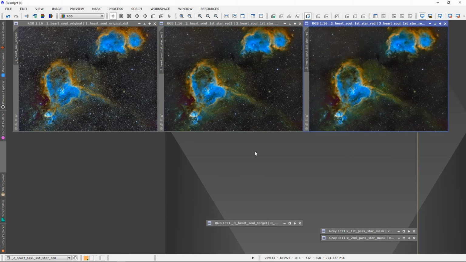It would muddy up the rest of the image that I wasn't wanting to change, and I haven't noticed that with this script. So I feel pretty good about how it works, particularly for these wider field images. This was shot with a 200 millimeter Canon lens on my ASI 1600, so it's a fairly wide frame of the sky.